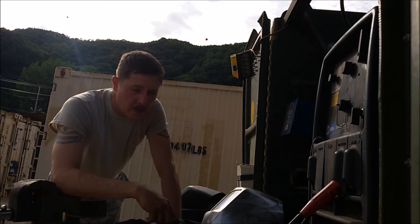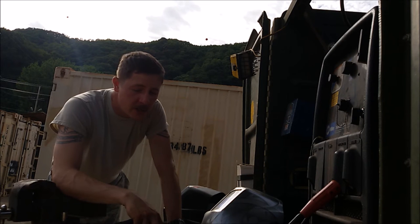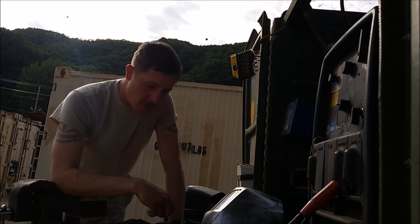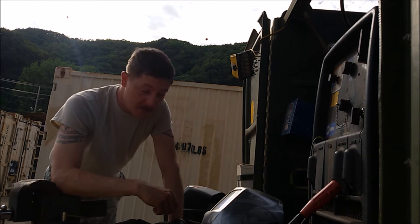So yeah, I'll be putting it together probably with 6013 or 6011, just depending on what I've got in my trailer. I'd use 7018, but I want something I can easily whip into this gap. So should be good. It's good enough for open root passes, it's good enough for this, huh?